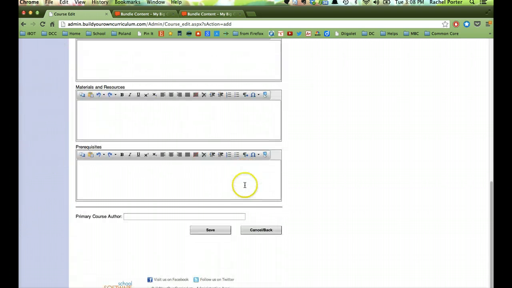If you scroll to the very bottom, there is one more required field. We do want to list the authors of this course. And in most cases, you're working at the elementary level anyway. You're working in a team of maybe 4 teachers. And so you'd want to list all of those teachers' names. So you have limited space here. So you're probably going to have to put in first initial, last name, that kind of thing, in order to put everybody's name on this. If you are the only person who teaches this particular course, like at the high school and middle school levels, then your name may be the only one listed there. And then we'll click Save.